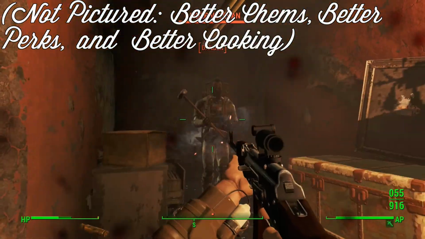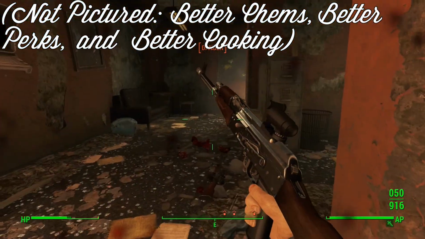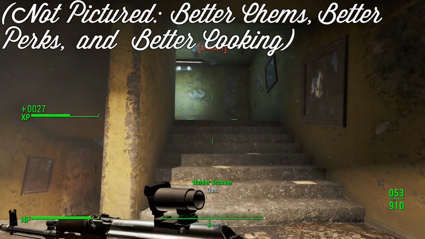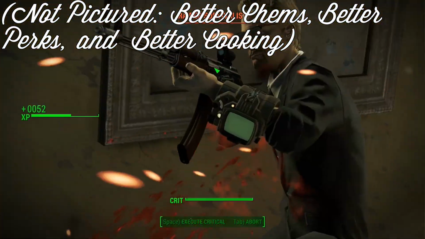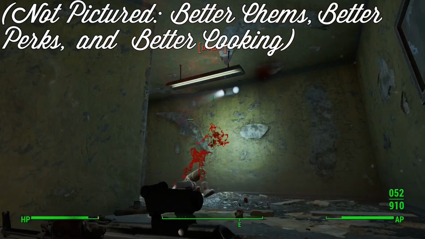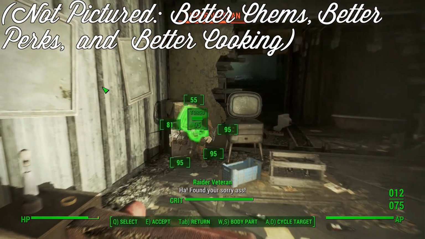We also chose Better Chems and Better Perks. These additions make chems last slightly longer, about 30 minutes in-game, and change some perks to complement the damage modifications of BLD. We have also added Better Cooking, which makes some small but nice changes to cooking, such as now only one dirty water is needed to make one purified water.